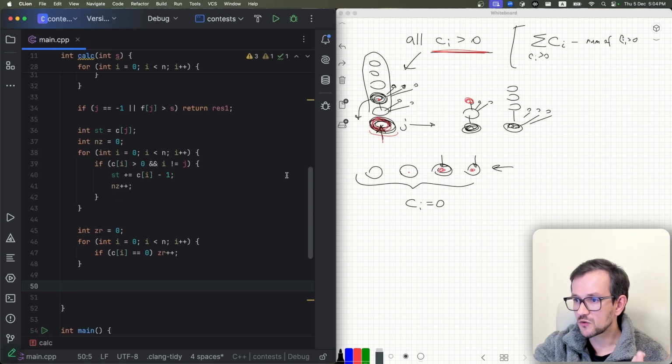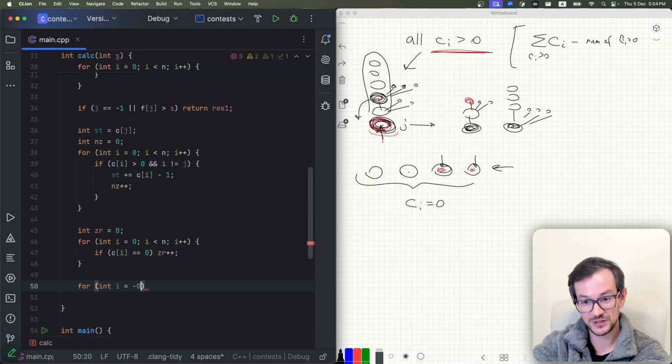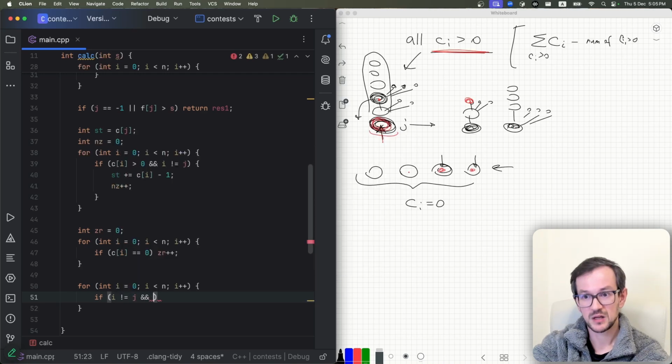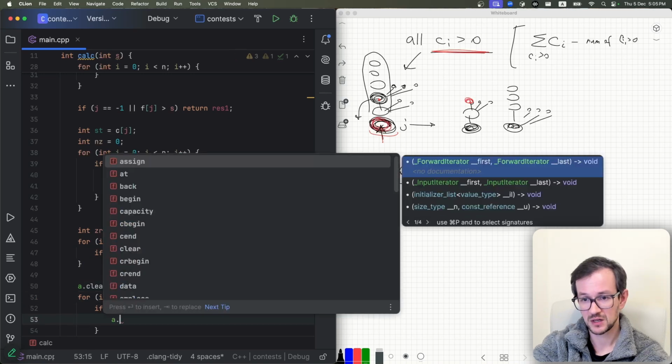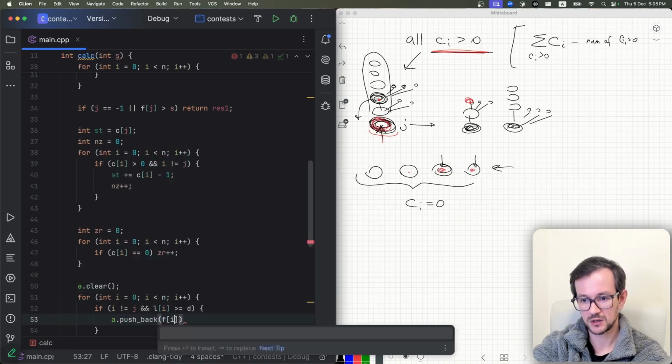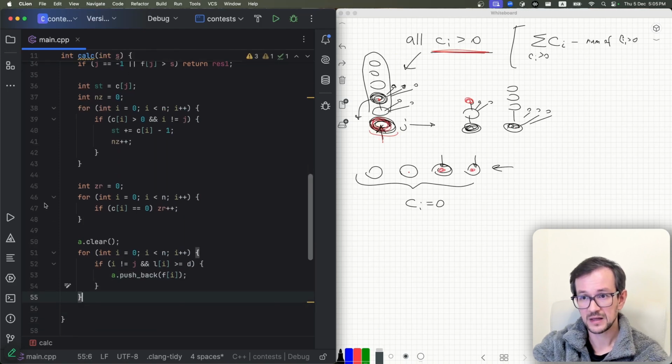Now I will use the rest of my fuel to fuel some of the robots to increase the amount of seats I have. So I'll take all the robots. Check if this robot is not j, and I can fuel it, so if L is at least D, I will put it in array A. I will reuse the same array A, push back. Then I will do the same part.